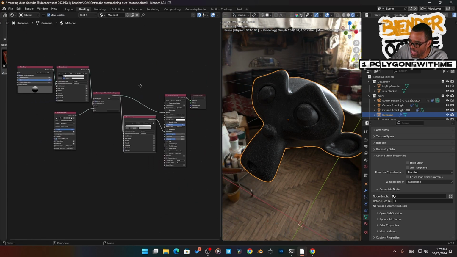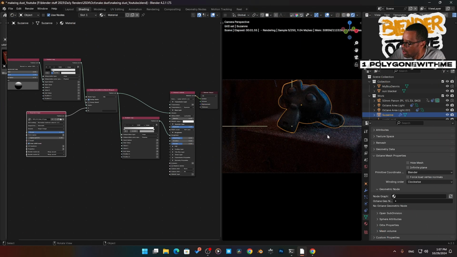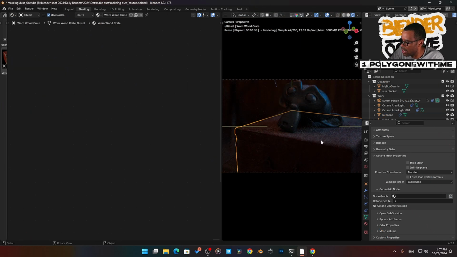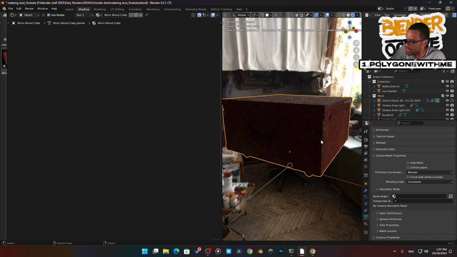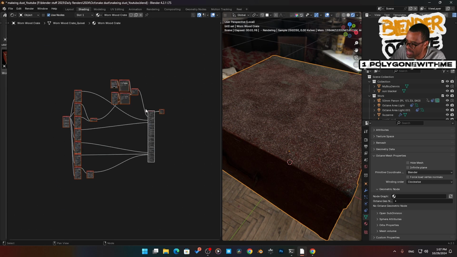Okay, so that is how I set up the dust falloff material using the Falloff map here and a dust texture image. I also ended up using that on my box here. So I got the box here. If we isolate this box here, I've got the dust on top. Pretty much the same procedures.